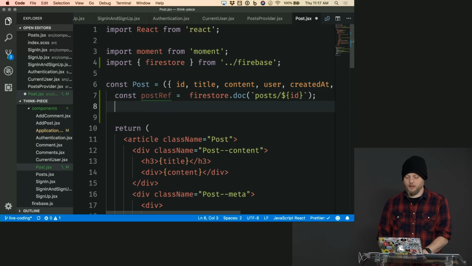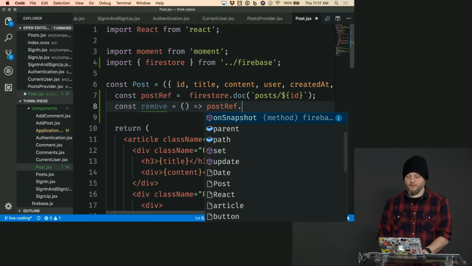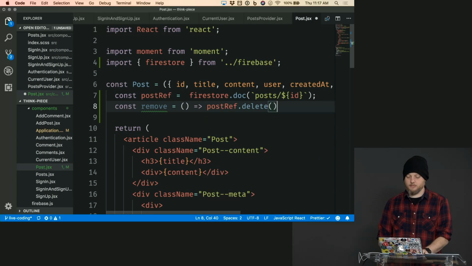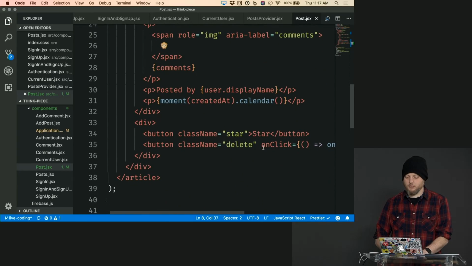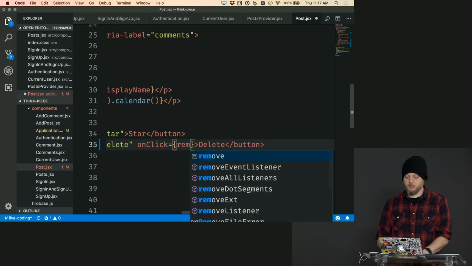So we'll have the post ref, and then we'll have const remove. That'll just be postRef.delete. And instead of this down here, we'll simply say on click, just remove it.